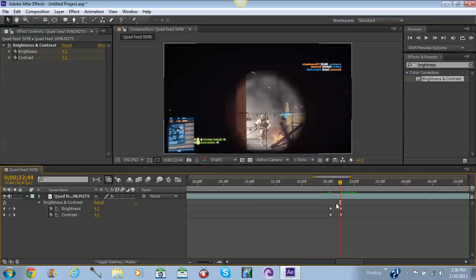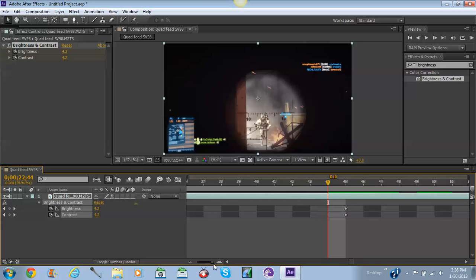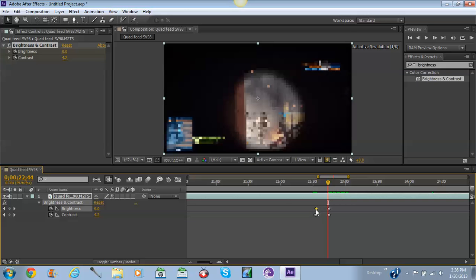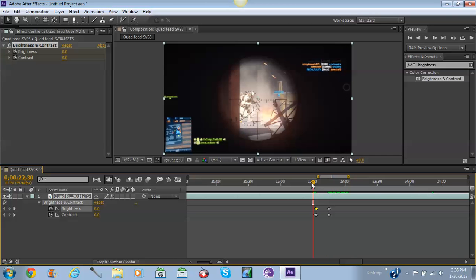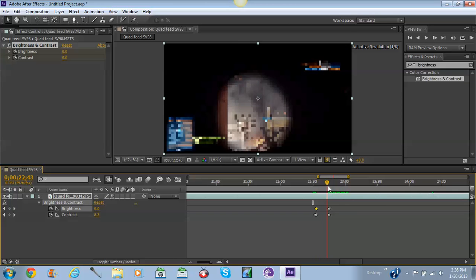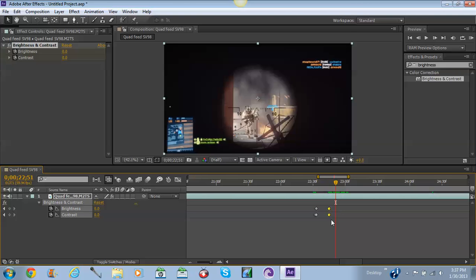So if we want to, let's say, make it take a little bit longer for it to start up, we're going to go over here. We're going to actually zoom in all the way, and these two are highlighted. So we're going to move this to the middle. That was my bad right there. Whatever. That's keyframes, guys. Hopefully you guys understand kind of what they do.